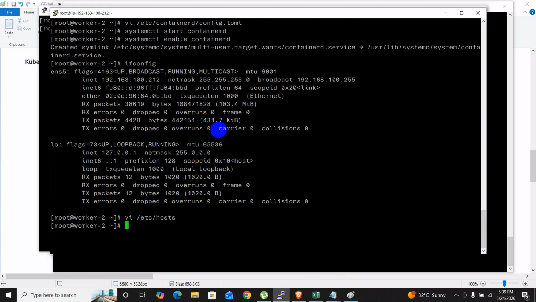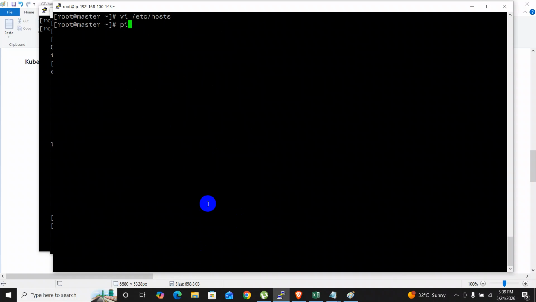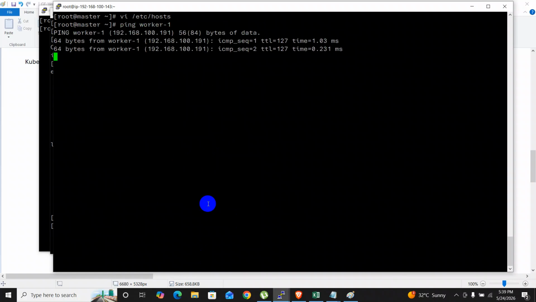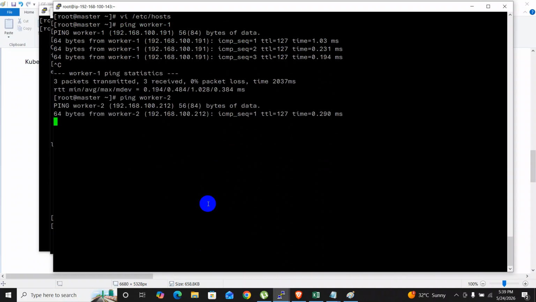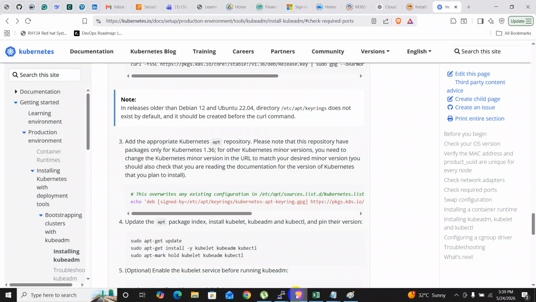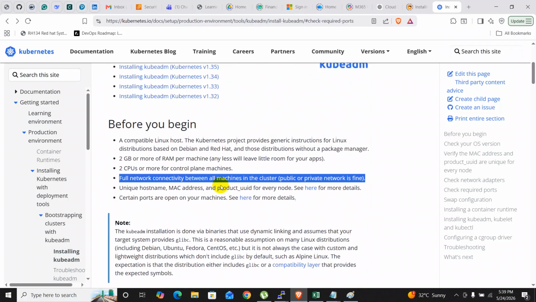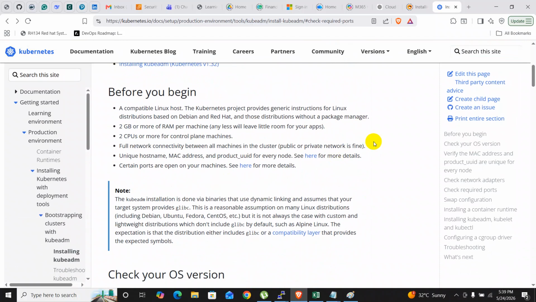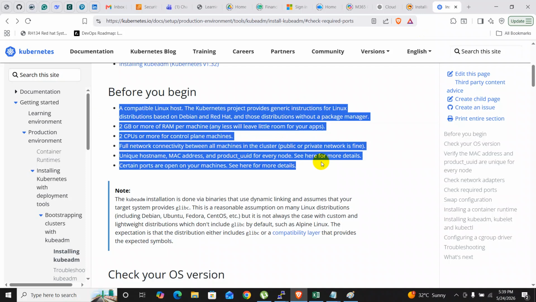Okay. Now if I make this entry, I don't require any DNS server to be available. I would be able to resolve the name by the etc/hosts file. You can see that my master is able to reach worker 1 and worker 2. This is called self name resolution. Remember that if they are talking about full network connectivity, the pingable network should be there, plus your hostname resolution should also be managed either with the help of DNS or the etc/hosts file. So we have created that entry. Now technically all these prerequisites are okay, because I do have full network connectivity, 2 CPU, 2 GB RAM, a proper network, unique name, MAC address, and port numbers open. Everything is configured properly.